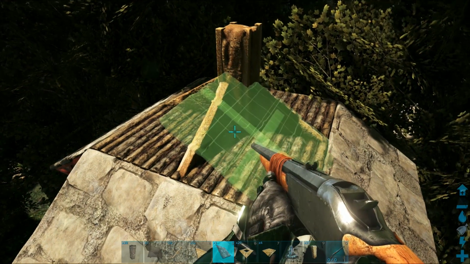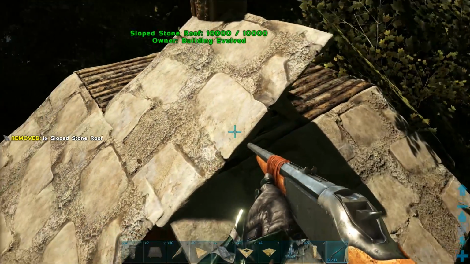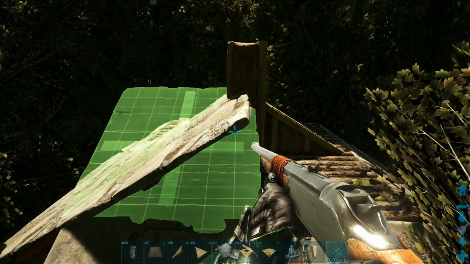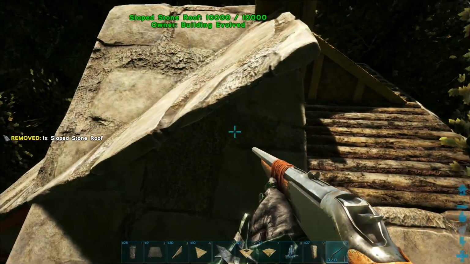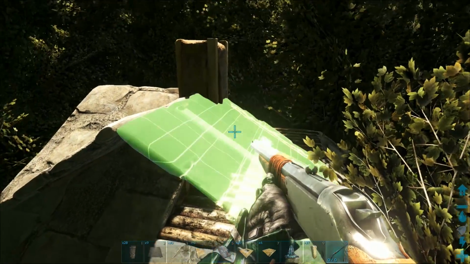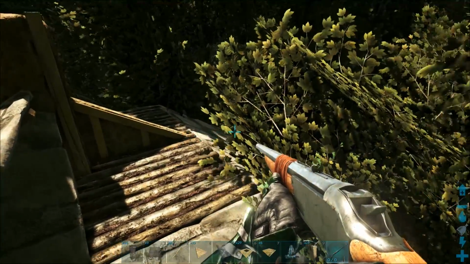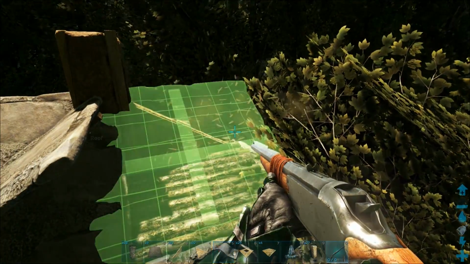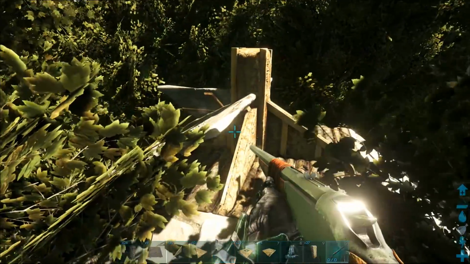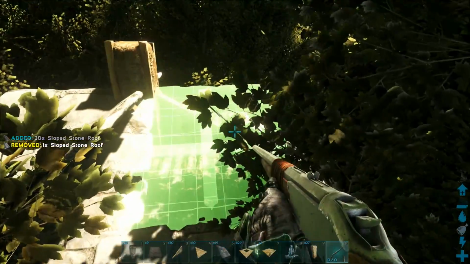Here's how you're going to do it. You're going to start on the right side first of the part where you're starting, and then you're going to start on the left side here. That's basically so that you can clip this through the roof here. If you weren't familiar with this trick, you need to do it in this clockwise direction. Otherwise, you will not be able to clip your ceilings through. It's kind of a weird quirk of the way ARK does roof placements.